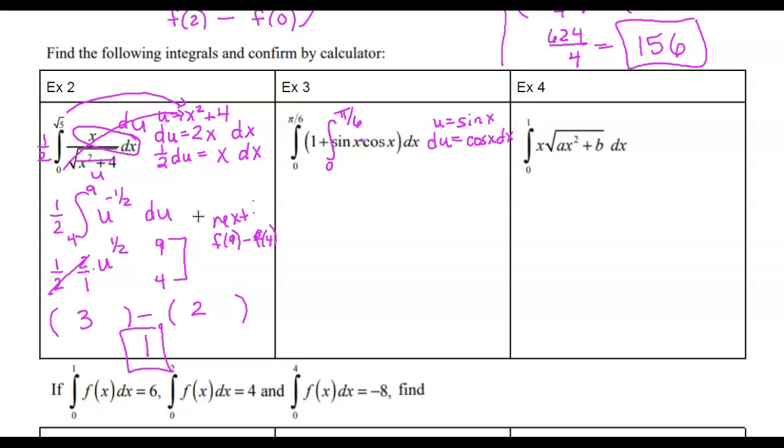Okay, so on this part, keep in mind this dx was really at the end of that. So when we integrate 1, it's with respect to x. Okay, I want that to be pretty clear. So I'm going to go ahead and do this red first before I do my u substitution. So the integral would be x, and I don't have to change my limits because I want to keep it as x. So we're going to do f of, and I write this so you know that's really clear because this really has 2 different parts of integration. So when I substitute pi over 6, I get pi over 6 minus 0.